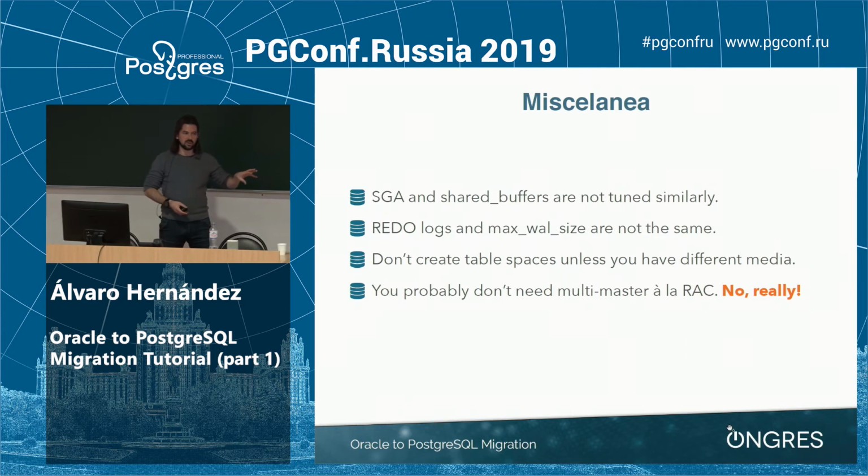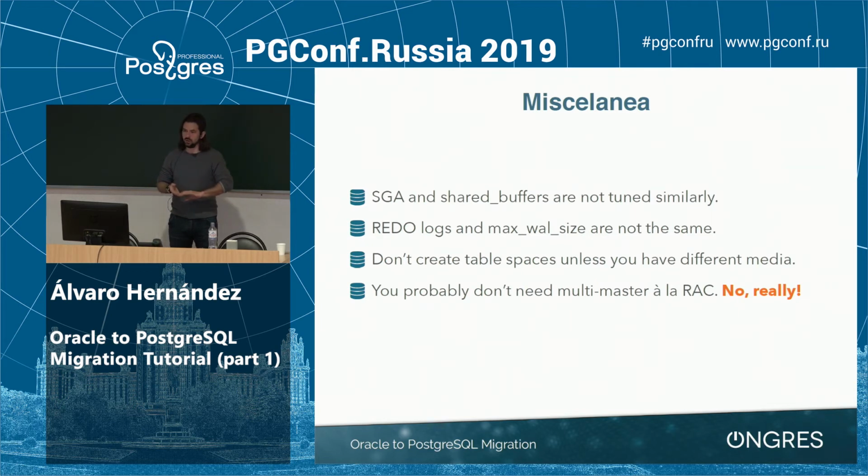Similarly, the Oracle redo logs and the max_wal_size parameter in Postgres, which seem totally similar, are not. So in Postgres, the max_wal_size is basically the amount of space that we keep for the WAL records, the durability logs. And they affect basically the distance between the checkpoints. Checkpoints are the process in which Postgres will reconcile the information that is in memory with the information that is on disk. And that also affects the recovery time if the database would crash midway. But other than that, there's no significant user consequences. As a user, you may see worse or better performance when tuning max_wal_size, but there's no other effects.